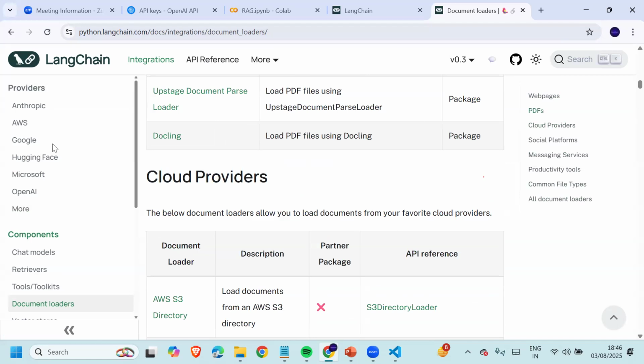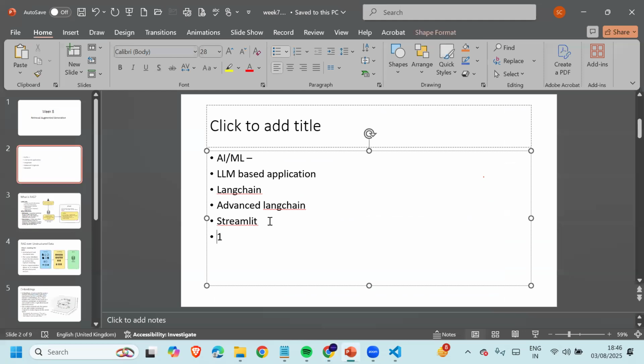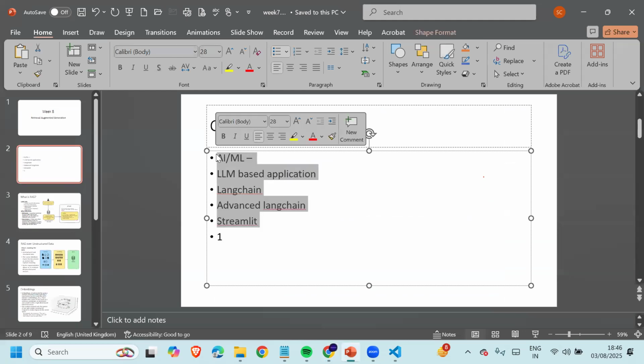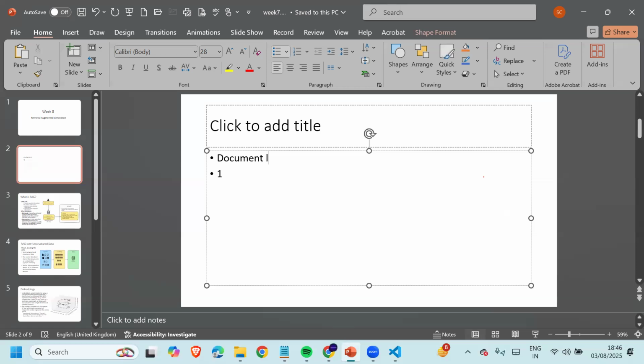So what are we using? For document loaders, we are using LangChain, for our case PyPDF. For the vector database, we can use Chroma or FAISS. For embedding models, we can use either Hugging Face or OpenAI's embedding model.